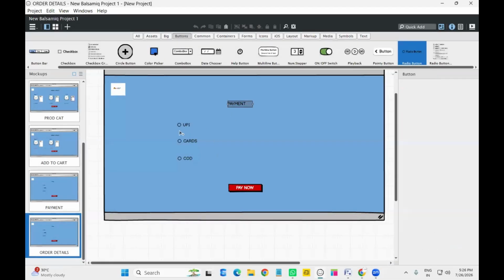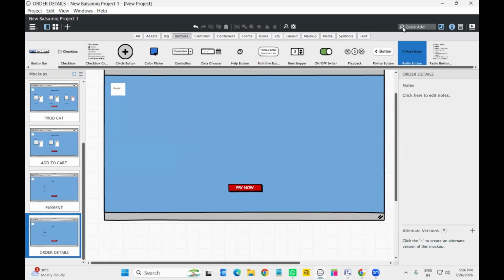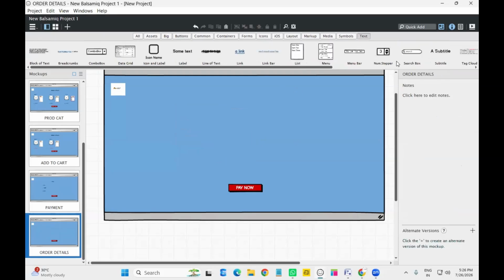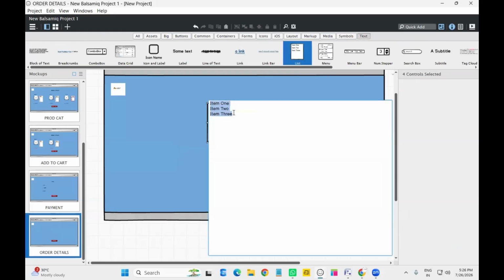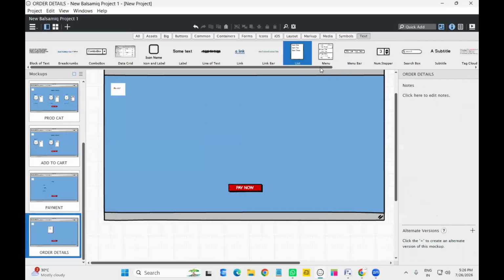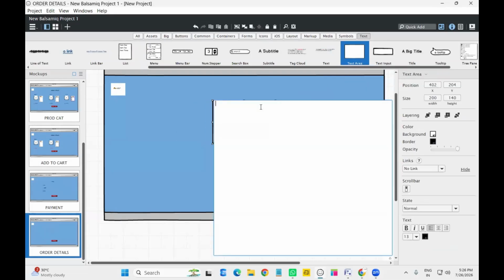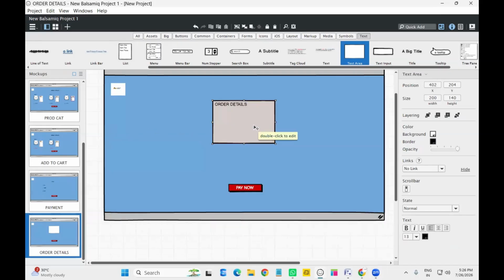Here I will remove all these things, and we have the text list. You can use a list, or you can use the text area. In this text area you can type whatever order details are available.